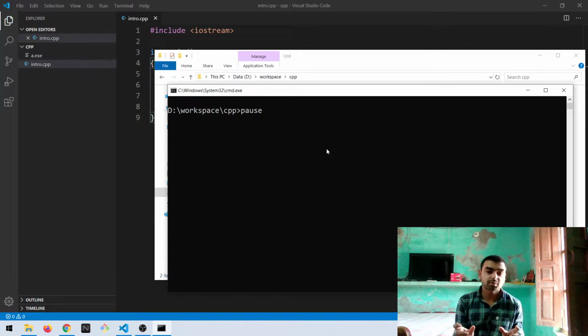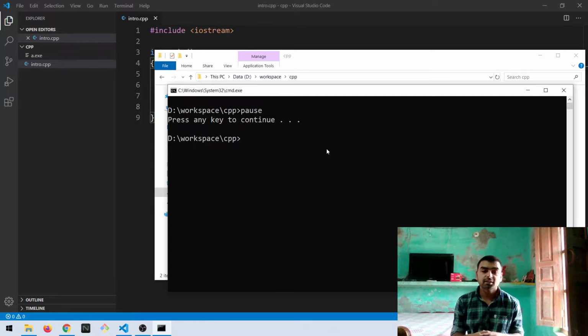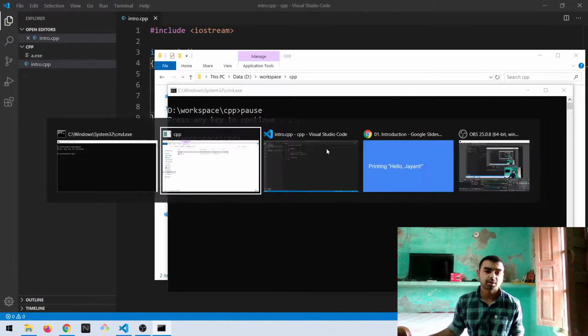This pause is a Windows command prompt command. The pause command is built into Windows, and you can execute it on any kind of terminal or command prompt. Okay, let's press the enter key, and we see press any key to continue. So for now, the terminal is completely paused for a moment. It is asking us to press any key, and whenever we press any key, it continues its execution. So we want this type of execution. So we need to figure out how we can execute commands inside of the command prompt from our C++ program.